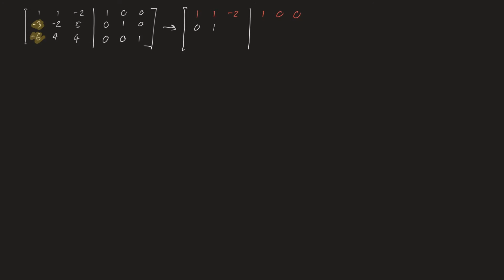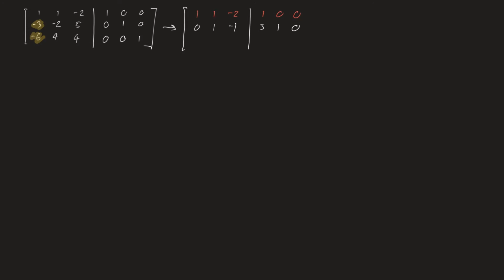With me so far? I hope so. 3 times a -2, that gives us a -6. And -6 plus 5 will give us a -1. Okay, 3 times 1 is another 3, and we're adding it to 0. So now we have a 3 here. And anything times 0 is just 0. And then we add it to 1, that remains a 1. This is a 0. We are done with row 2 for now.